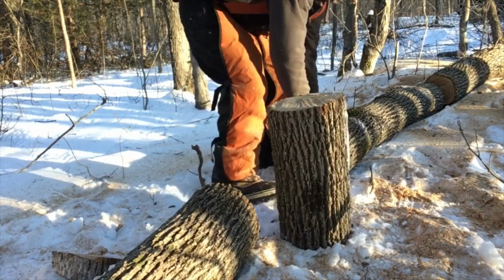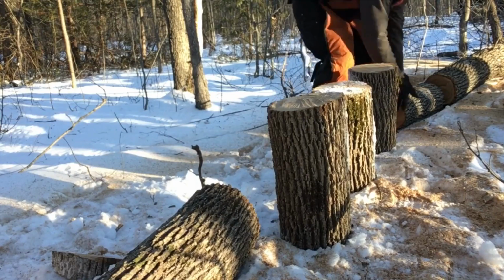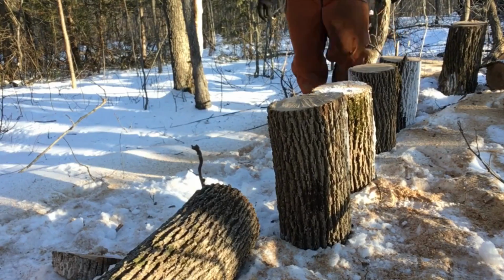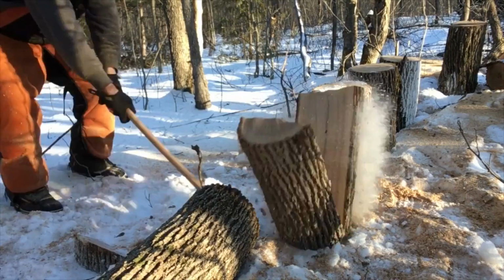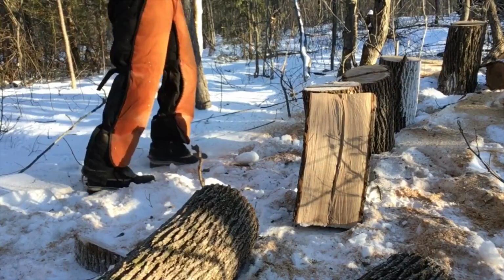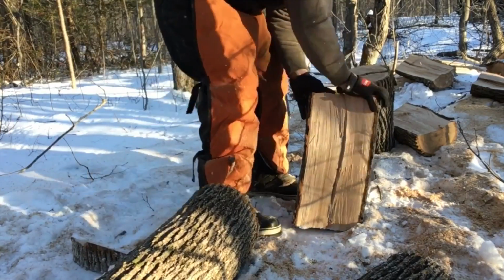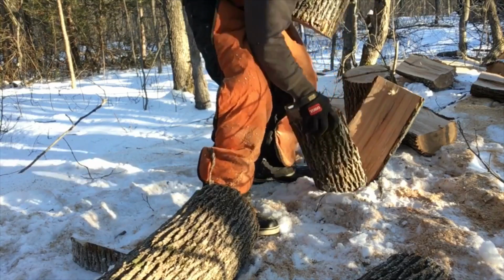Should have brought my splitting maul. I didn't think there's gonna be any trees this big out here, because most of the trees here are small, at least in this edge of the bush. Let's see how this goes. That went not too bad. Okay. I'll start here.